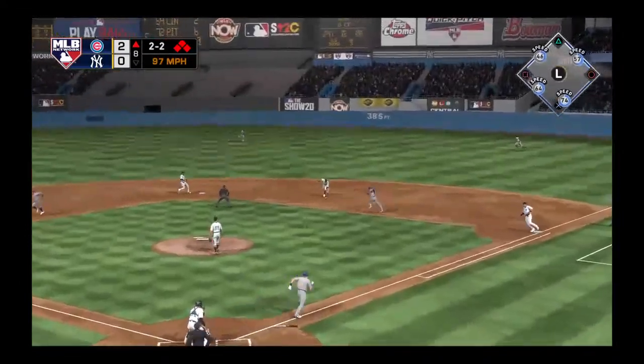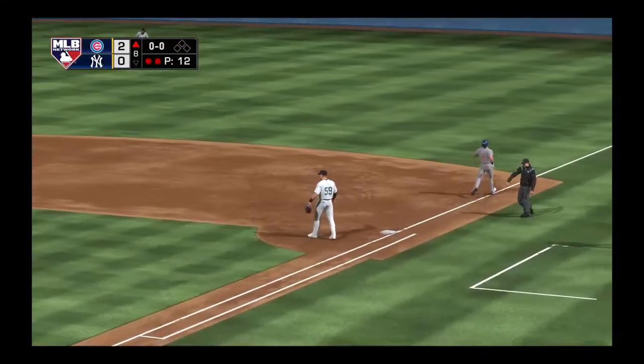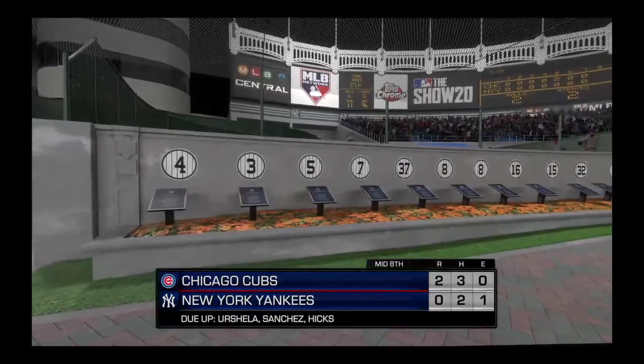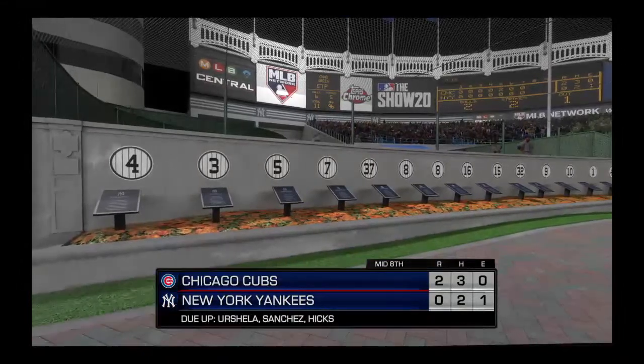Oh, it's on the ground to second. Did he get his double play? Relay to first in time, and just like that, this side is retired. Fine work there out of the Yankee bullpen. Not too many more shots left. Home half of the 8th coming up. Cubs lead it 2-0.